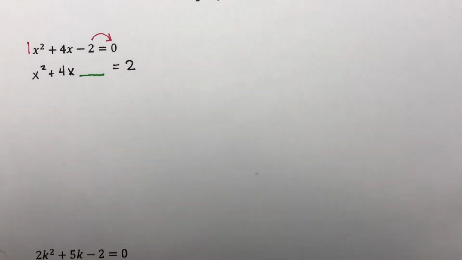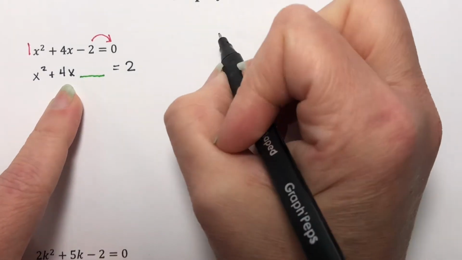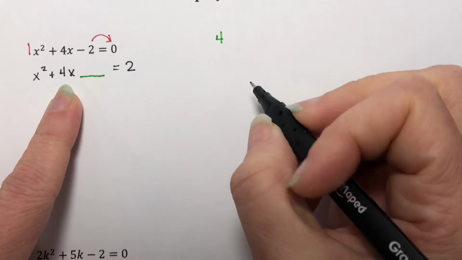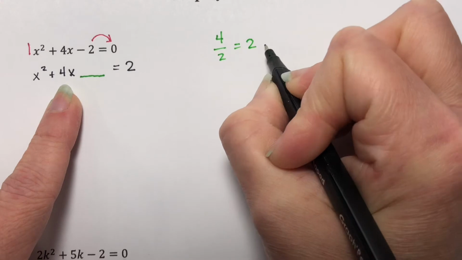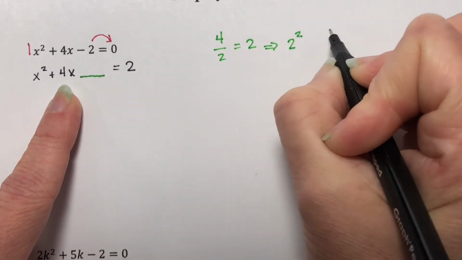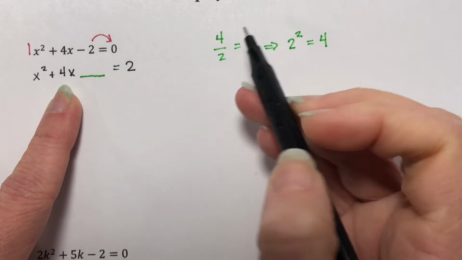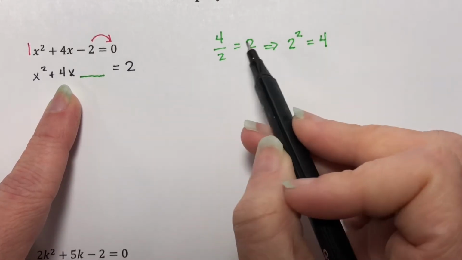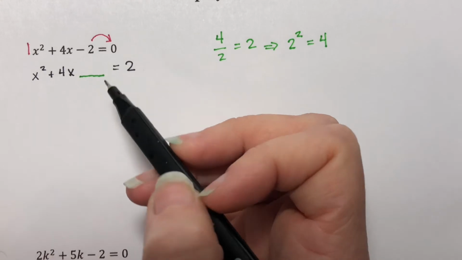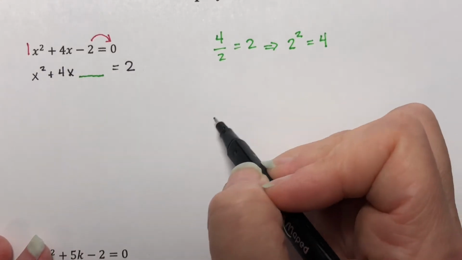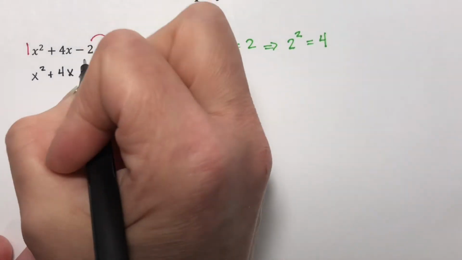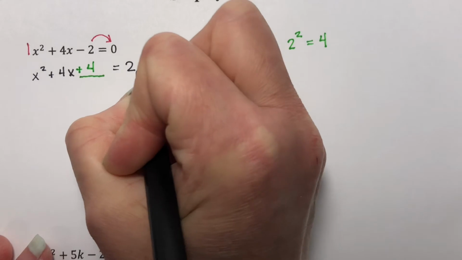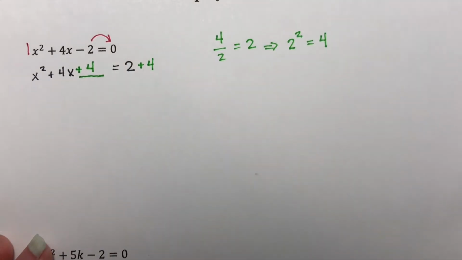Our next step is to find the magic number. To do that, we take the number in front of x, which is 4. We divide this number by 2 to get a 2. And then we take this number, whatever it is, and square it, and you get 4. Now, are you always going to get the same number back? Absolutely not. It happens with a 4, and that's because 2 times 2 is 2 squared, and we're always dividing by 2 here. So the magic number, though, is a 4. So I'm going to add 4 to both sides.